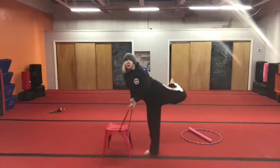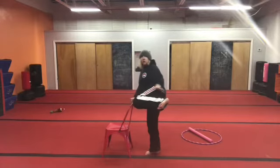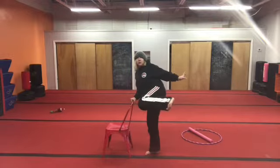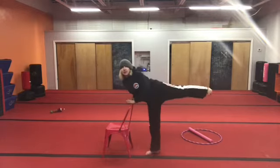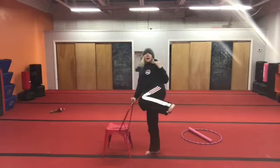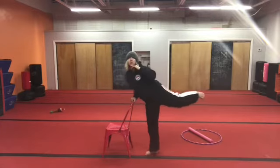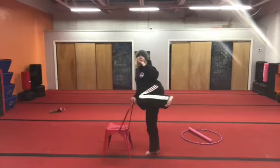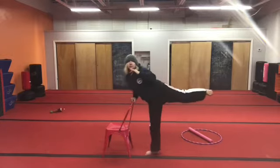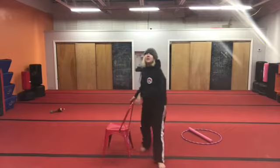We've done these a lot before with our roundhouse kick, but today we're going to do a side kick. So our knee is towards the chair, our heel and our toes are towards the opposite side, and we're going to push out. Say one, bring it back. You want to have a crown on your head and your shoulders back, breathing deeply, because our breath control is very important when it comes to courage. Out and back. One more. Out, back, and turn down. Well done. Let's go to the other side.